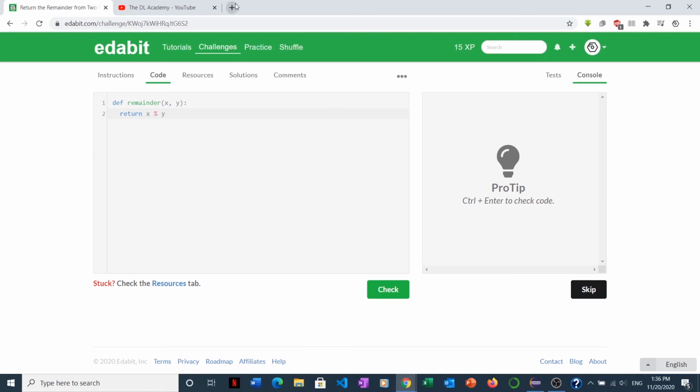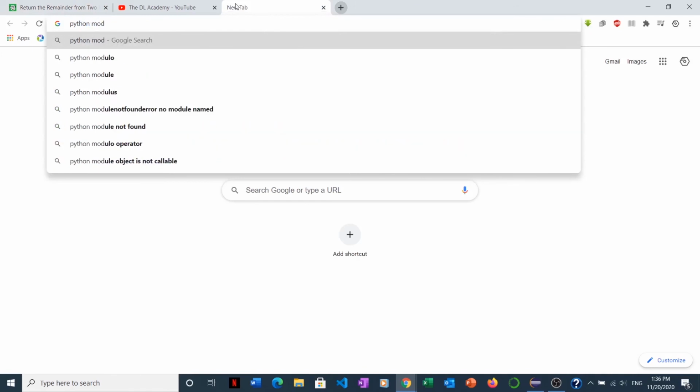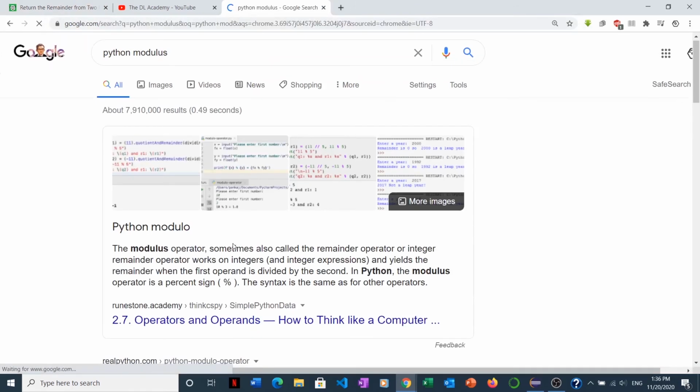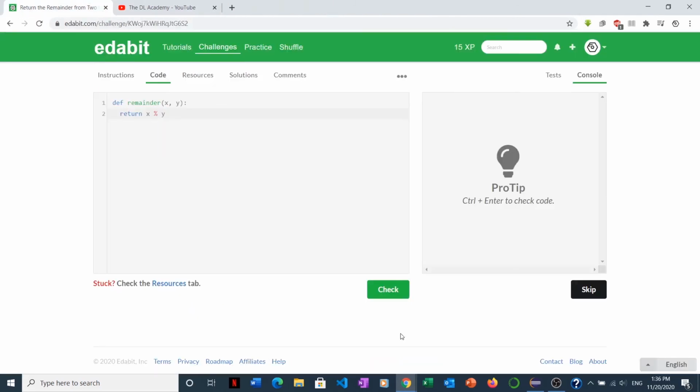And if you go here, you type in Python modulo, and it returns basically this sign right here. It does what the instruction said. It does a division, and then whatever is left of the division, it returns that number. For example, if we divide 9 by 2, it's like dividing 8 by 2 gives you 4, which is a whole number. So you do 4 times 2 gives you 8. The difference between 8 and 9 is 1, so it returns 1. Hope that's clear enough. It gives you what's left of the division.